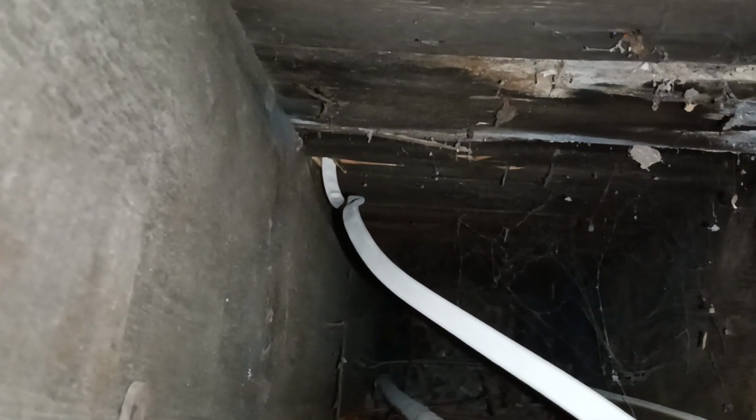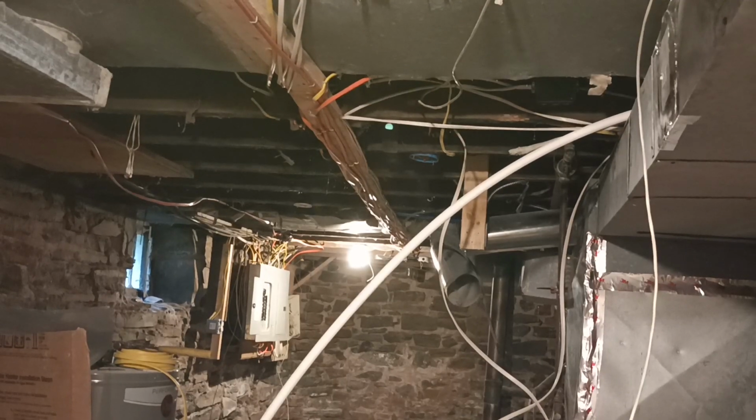There's the hole. I had to poke it up. Okay, I'm going to go upstairs and pull that wire up.